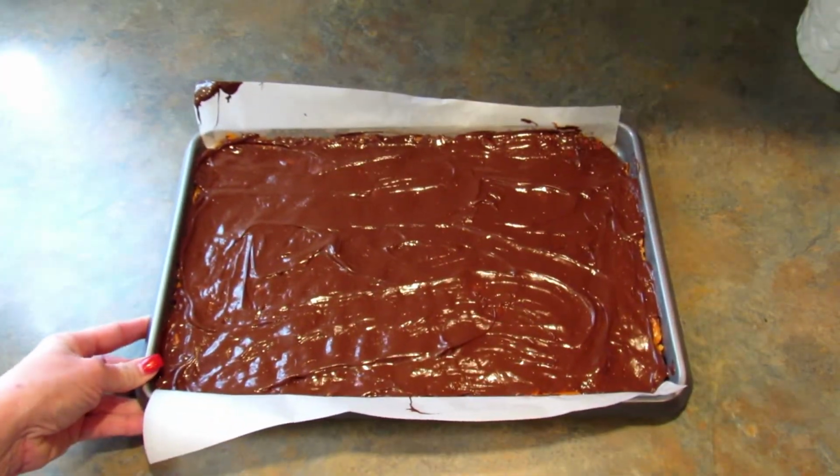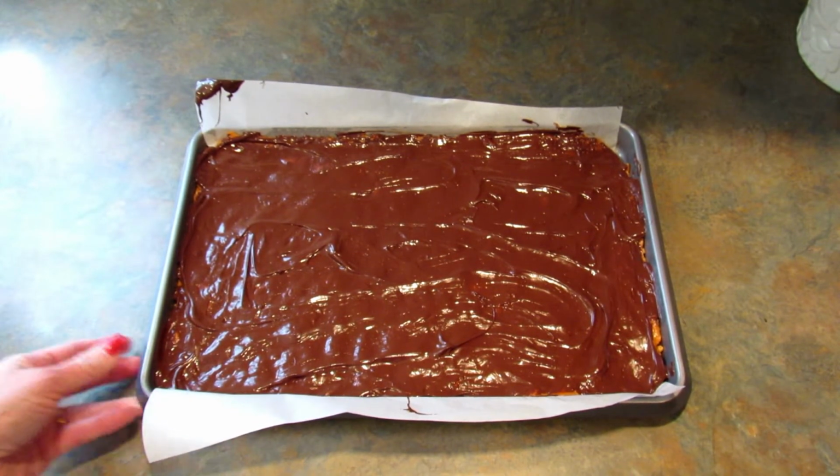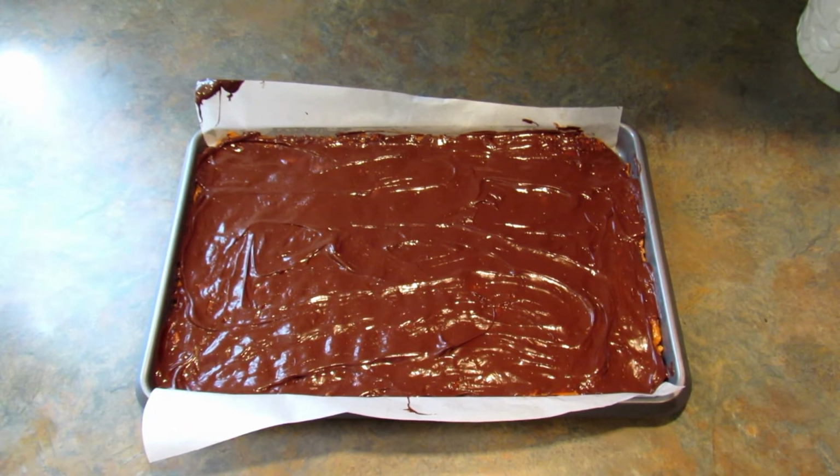Now you just need to let them cool down completely and let the chocolate and the peanut butter mixture set and harden, and then you can cut into them. And I'll be back to show you what that looks like in just a second.